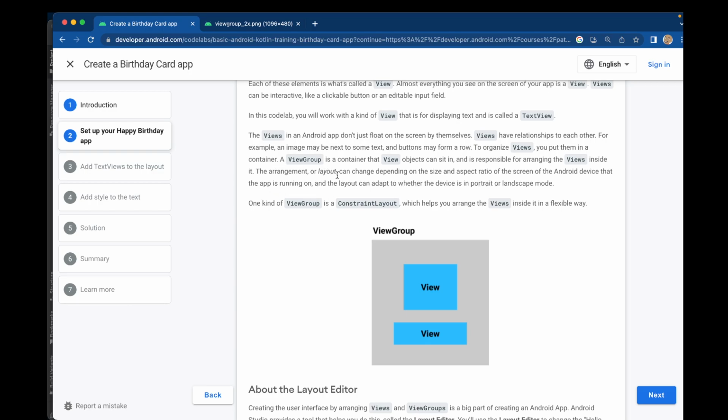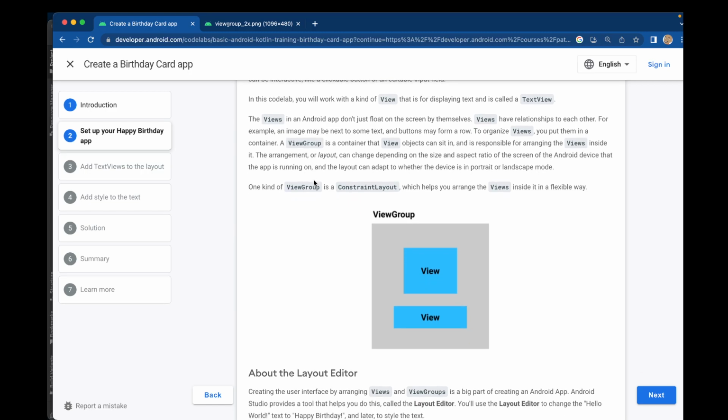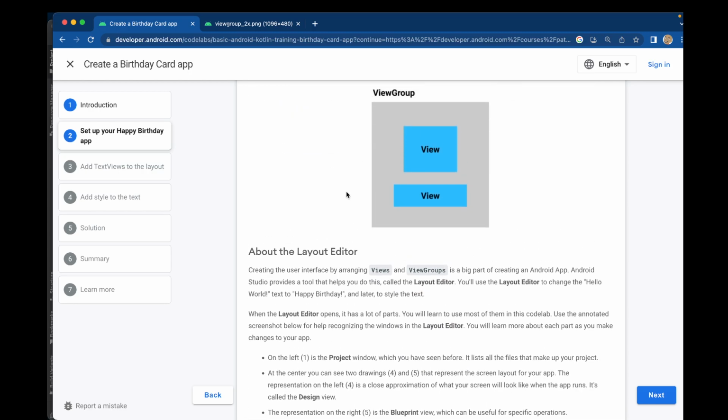Their arrangement or layout can change depending on the size and aspect ratio of the screen of the Android device that the app is running on, and the layout can adapt to whether the device is in portrait or landscape mode. One kind of view group is ConstraintLayout, which helps you arrange the views inside it in a flexible way.